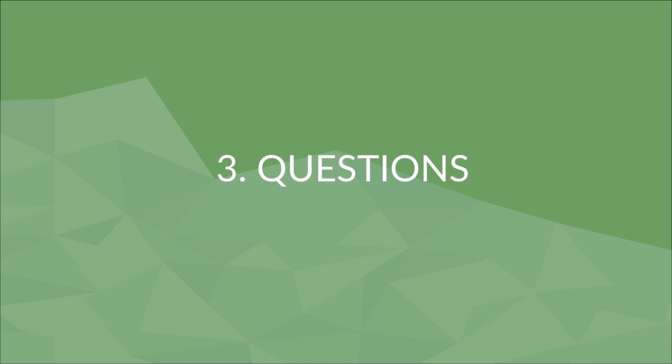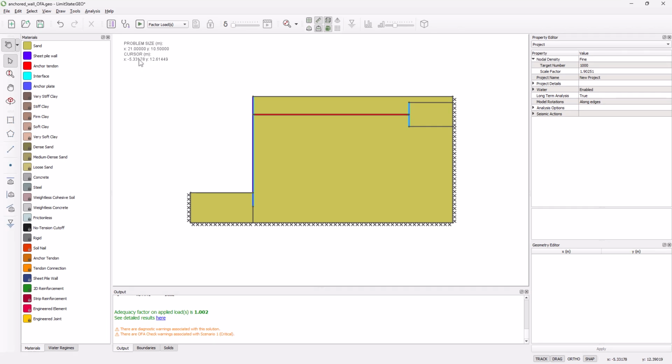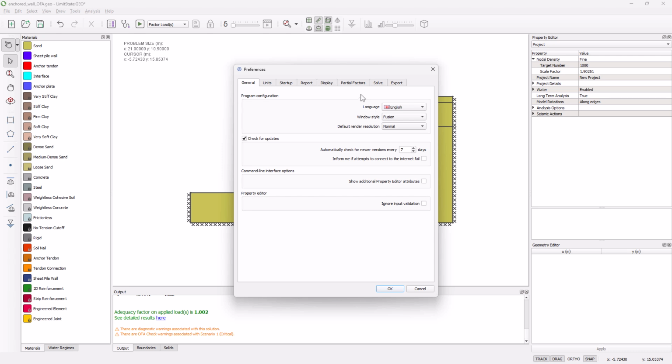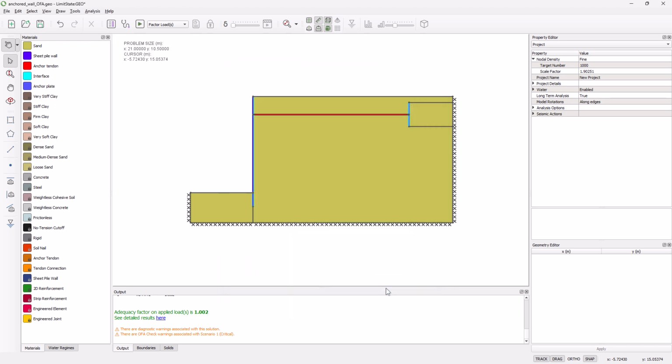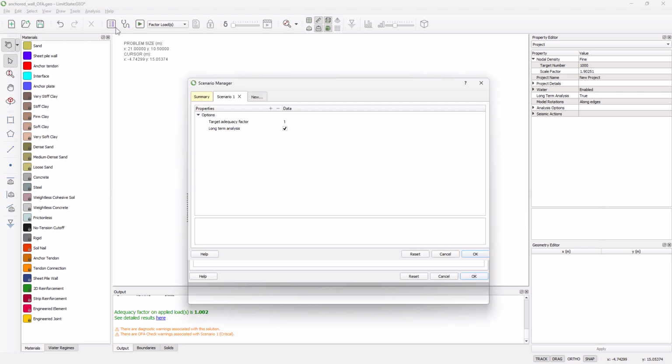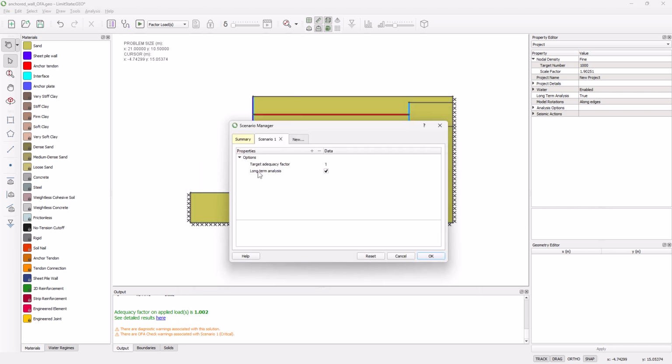I've got a question about global factoring. So if I just bring the software back up. Those of you that were looking at the preferences setup, there was a preference in this drop-down box for global factoring. If I click global there, essentially that just goes back to the conventional, traditional way of doing geotechnics. So I click on the scenario manager. It's much, much simpler.